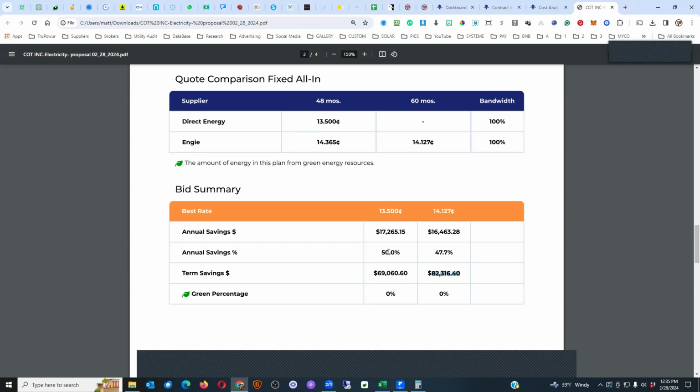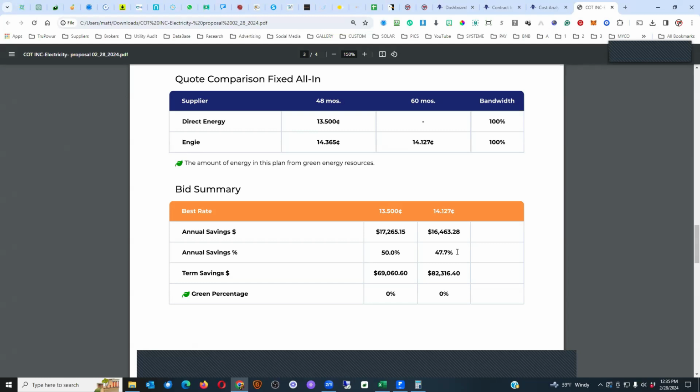Now, if I wanted that customer to really go with NG because I know it's going to be a much longer term contract, hence the commission over 5 years is going to be obviously a lot more than 4 years, then maybe I would change the margins on those direct energy deals so that this number would actually drop a little bit and really push that customer towards the one I want to take. But this is really just to give you a good understanding as to how to put that information in there and what you are looking at.